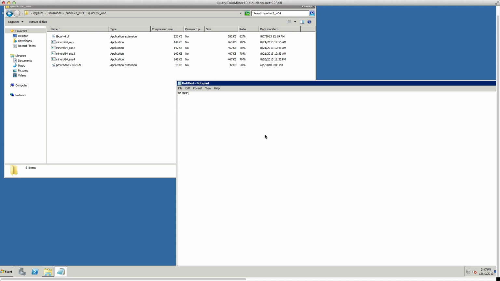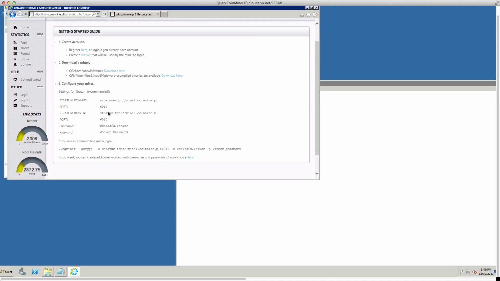So what we want to do is type in minerd64_sse4.exe space dash a space quark space dash o. Now this is the URL we want, and right here, this is what we want.